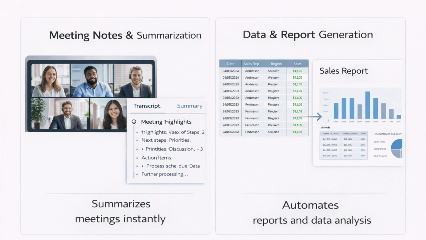Let's look at how generative AI boosts productivity in real everyday work. For example, after a meeting, generative AI can take long transcripts or raw notes and instantly produce clear summaries, action items, and key decisions. Similarly, when working with data, it can transform raw tables or spreadsheets into structured reports, charts, and readable insights. In both cases, generative AI removes repetitive manual work and helps teams move faster with less effort. So that concludes our introduction to generative AI.